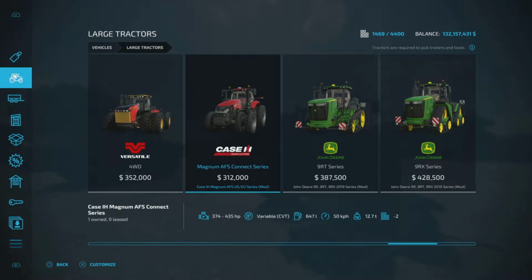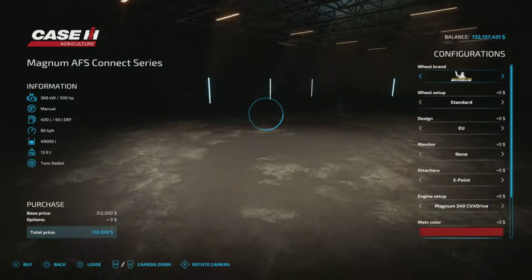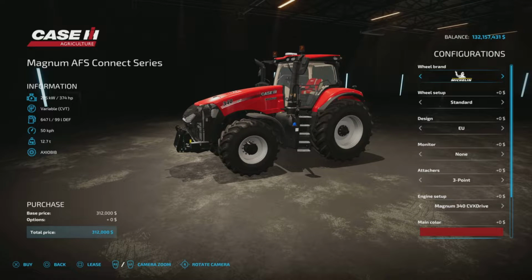Right there, CaseIH Magnum AFS Connect series, $312,000 to buy. Base model can be upgraded from 374 horsepower up to 435 horsepower. Has a variable CVT transmission, 50 kilometers per hour is its travel speed. And then under wheel brand we have Michelin, Lizard, Trailerborg, Continental, Mitas, BKT, Vredestein, Nokian, back to Michelin.